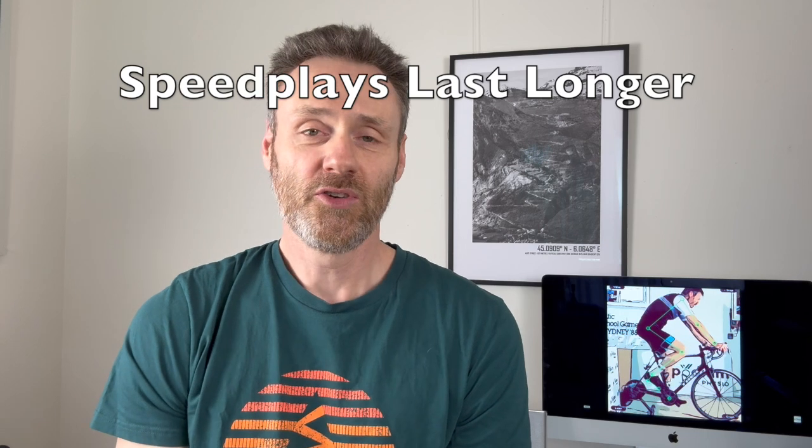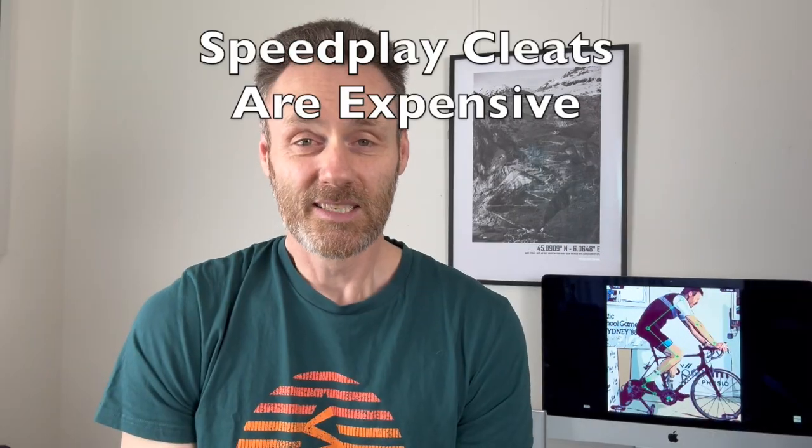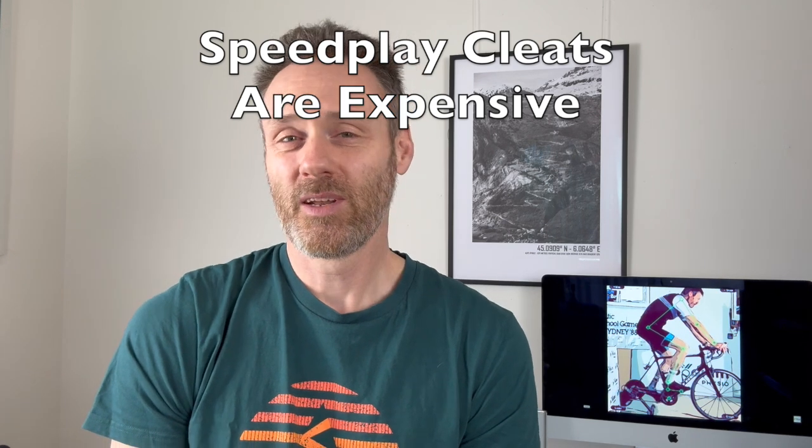It is quite a long process to set up Speedplay cleats, but because the cleat itself is metal and the pedal engagement surface is metal, they will last much longer than a Look or Shimano cleat will, and you may have to replace those several times a year. I've had this first set of Speedplay cleats on my shoes for over 12 months now, and they are still going strong. A set of Shimano or Look cleats will cost around about $25, whereas the full shebang, all of the components that you need to set up Speedplay cleats, will cost around $80.